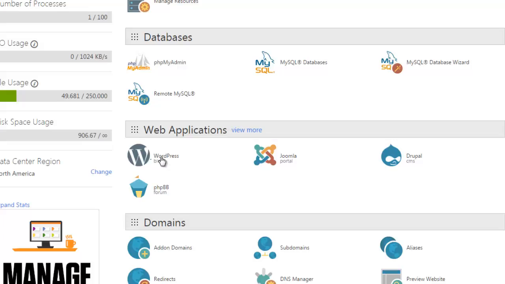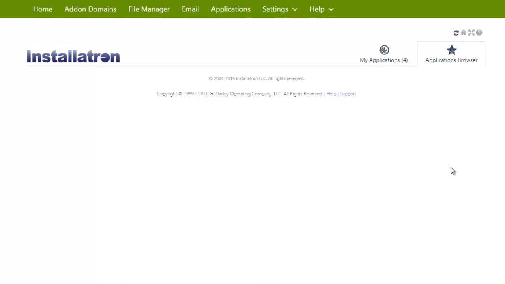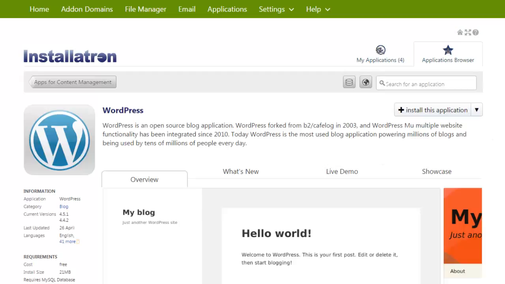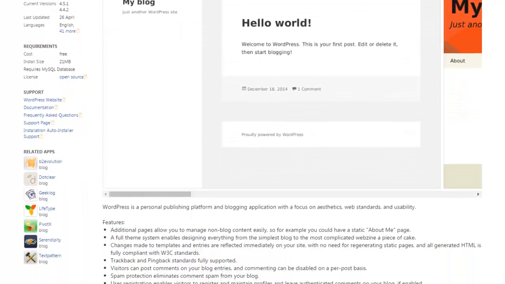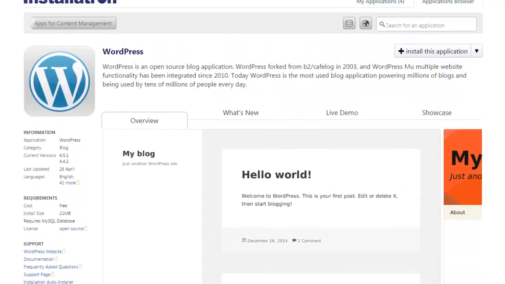Okay, I'll go through this. So I click on WordPress blog. All right. You notice the installation wizard. It's an open source blog application. We all know that WordPress is that. Okay, you can glance through it and know the features. This is going to install the latest, which is the current version 4.5.1. That's as at the time of recording. The current version of WordPress is 4.5.1. Okay, all right, that's fine.